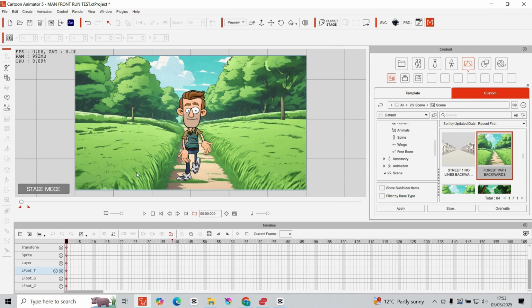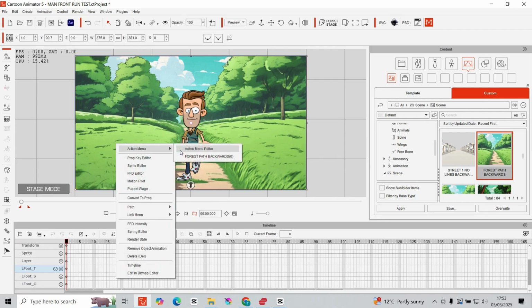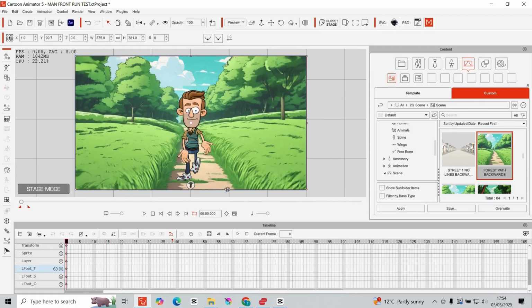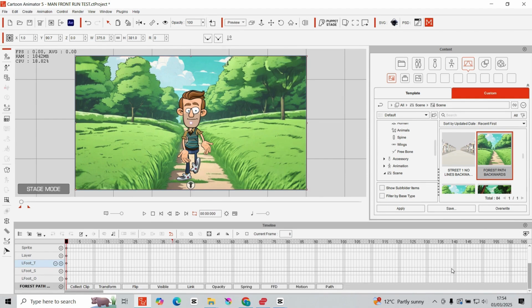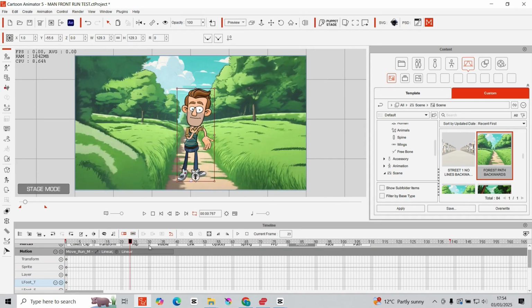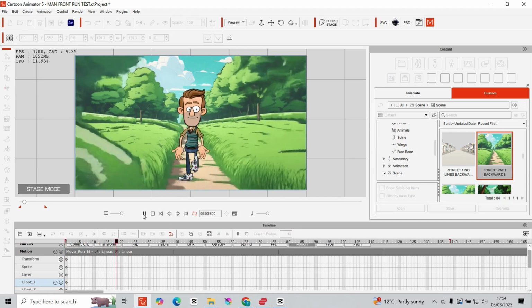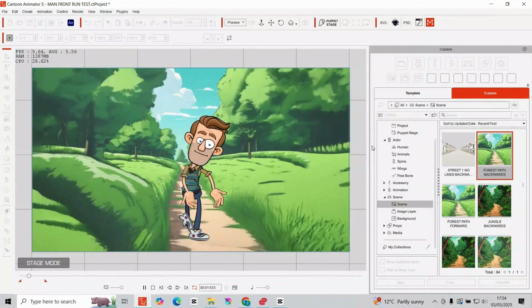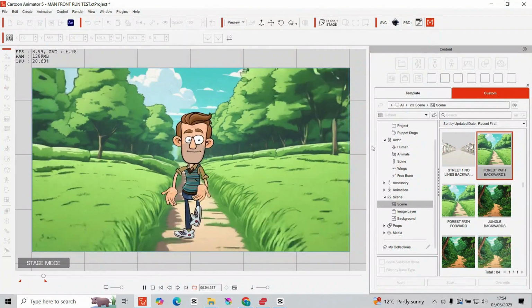Okay, so now there you go. So now, all right, let's check out the motion. Also, should expand the timeline, and let's duplicate these motions so we get a longer scene. All right, so let's play that back. So there you go. You got him running through like an animated anime style forest.